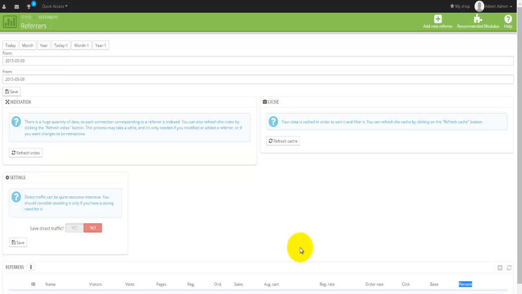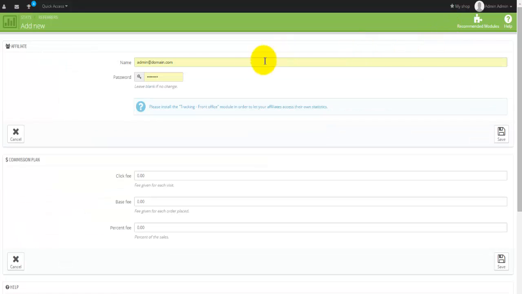So this is very good, and once again, just to recap, what's happening here is that you're advertising on somebody else's webpage and you are using them as your referrals. You would come in here and click on Add new referrer. A new page will open up where you will add all the required information.